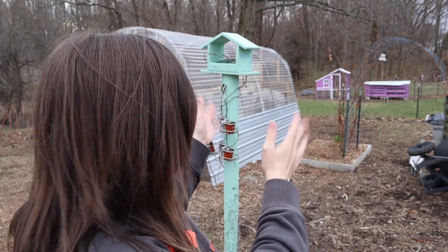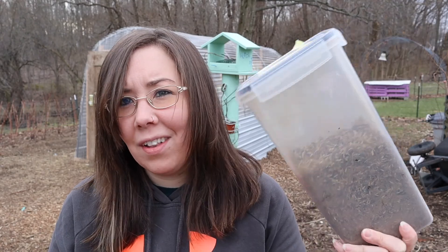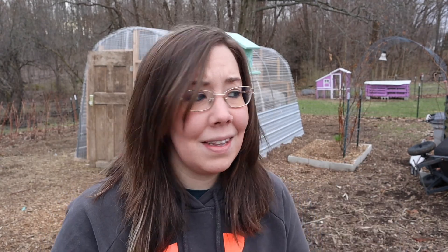To get my chickens out of my garden and into their summer home, it's just a very easy transition. Really all I have to do is move their waters, move their feed, put fresh bedding back in there, and lure them over with snacks. This is a mix of shredded marigolds and lemon basil from my garden — at the end of last fall I took everything that was left and shredded it in the blender to make a nice chicken treat. I'm going to lure them over with snacks and then close the door on the fence so they can't get back into my garden.